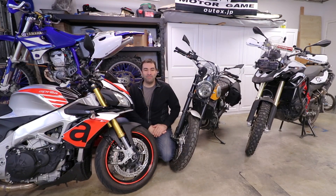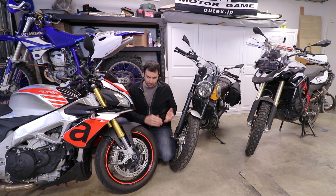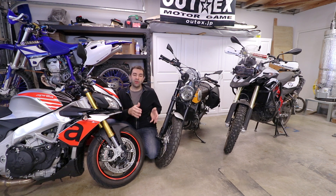Job number three is removing the wheels. You might think that's not really a maintenance job, but it actually is — and it's one that can save you some money. I'm not expecting anyone to replace the tires themselves; that's more complicated. But by removing the wheels yourself, when you need new tires, you avoid paying the shop's hourly rate just to take the wheel off the bike, which can double what you expected to pay.